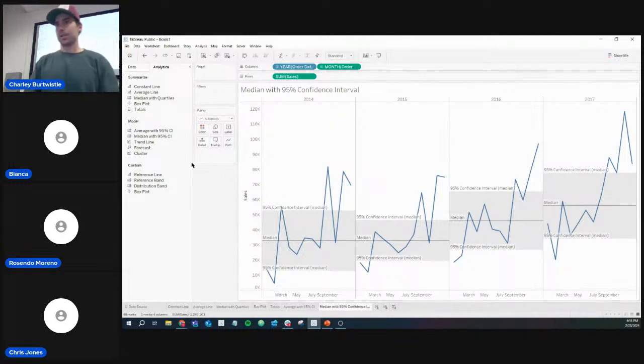Cool. We will spend a lot more time on the 3 fun ones with their trend lines, forecasts, and clusters, and go through a few different examples of each of those when we come back. But let's do a quick 10-minute break, and then we'll pick up where we left off.